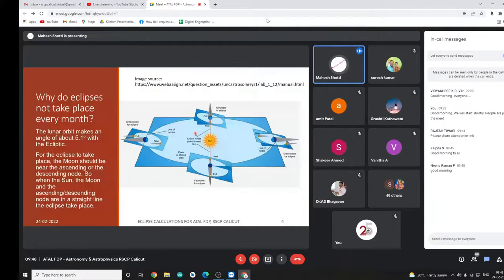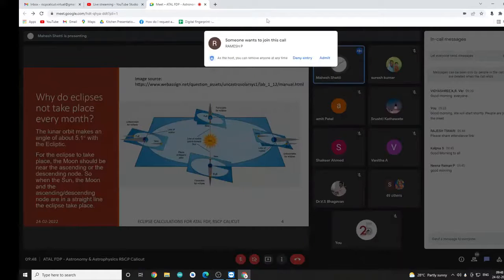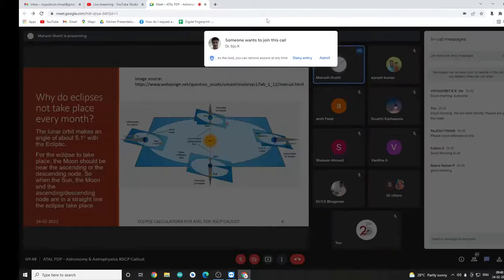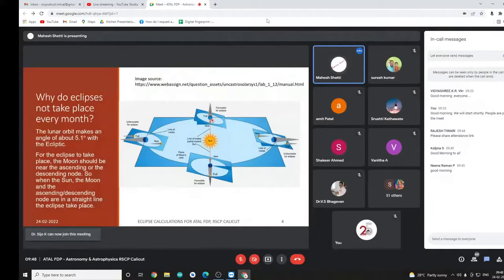This is basic information that one studies in astronomy. But when we go for further calculations, we realize why on every full moon day or every new moon day the eclipse does not take place. That's because the shadow orientation, the shadow directions change. And some of these calculations can be done. So what we know for sure is that eclipses will take place only when the moon and sun are along the line of node.